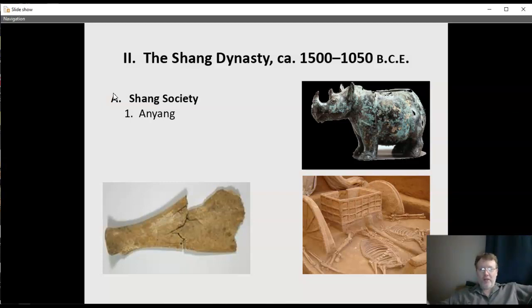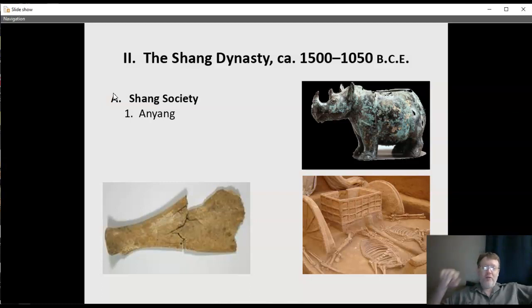Farming and forests around these urban areas, these cities. Craftsmen and other artisans worked making bronze items, jade items, and ceramic. So some of the most common artistic items, cultural items, or military items: bronze, jade, ceramic. That right there is a bronze, is that a rhinoceros? Yeah, so a bronze rhinoceros. And you see bone down here. This is one of the ways we have writing, is they would actually write carvings on bone. Yes, China's a little bit different. They didn't really use stone. They used bone. They used wood, bamboo, which I guess is wood or a plant of some sort, and then they used silk and other cloths.